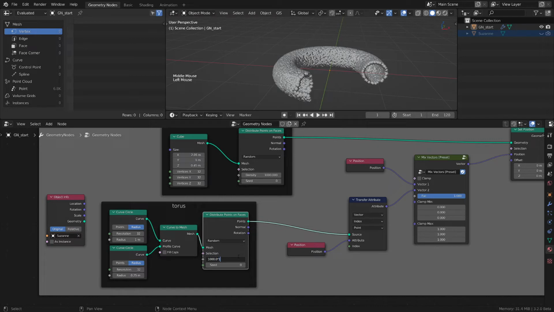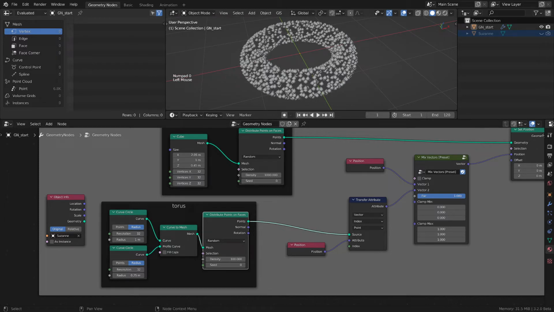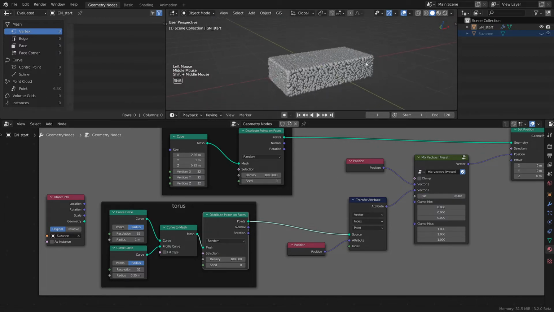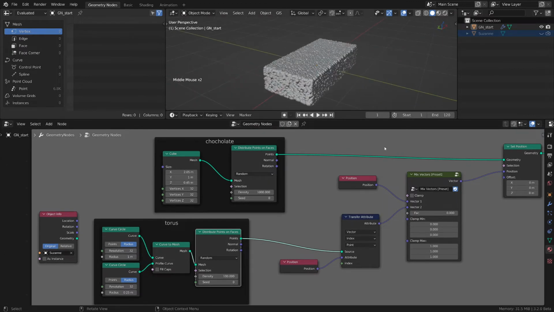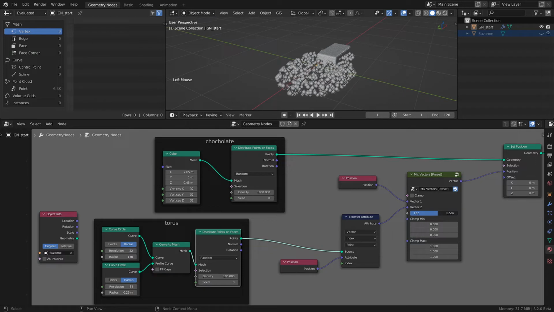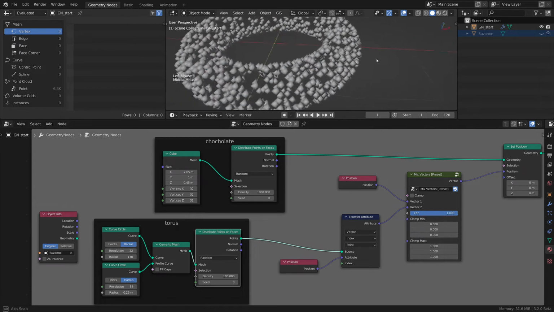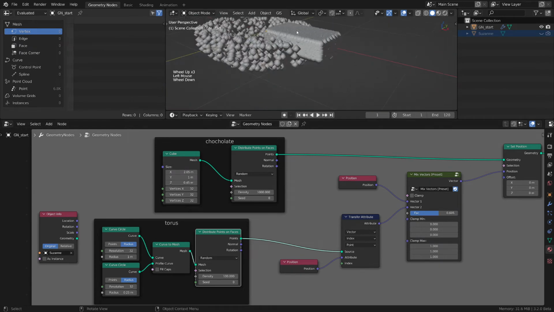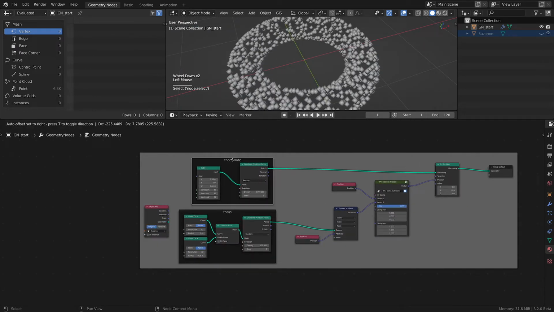Because we don't have the same number of points, we get this weirdness. So let's say we increase this by a lot. Now we get more weirdness. So let's decrease this one. And now we seem to get something, but it's not exact, because now we have like 1000 points here, and here we have like 6000 points. So this looks great, but when we start to morph, we can see that all the extra points are bunching up in one corner, and at the end it's going to look good, but while we do the transition, we get this weirdness. So that's the problem that I want to address.